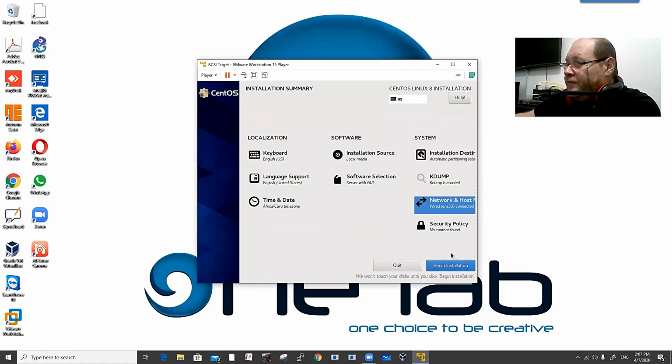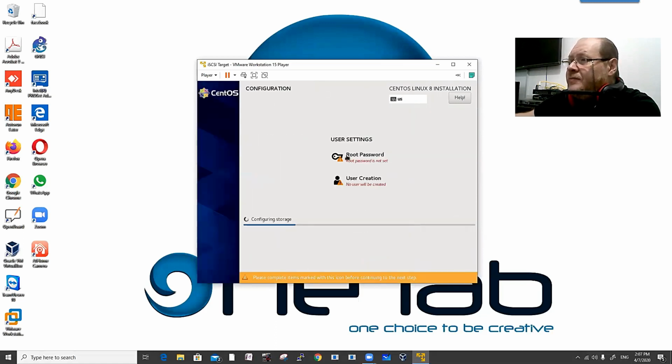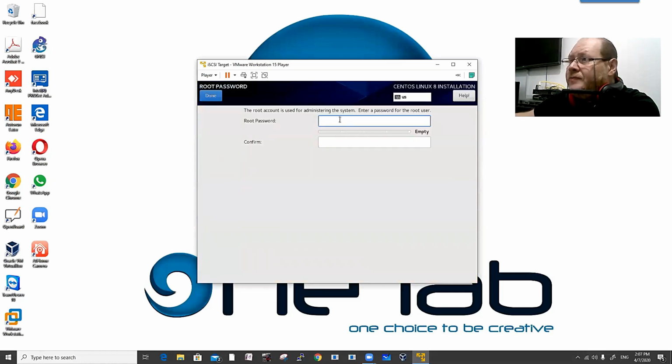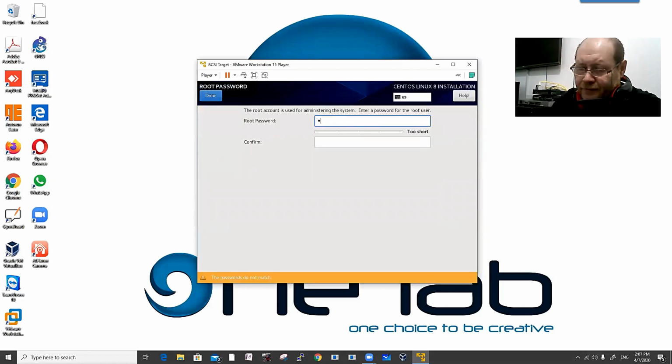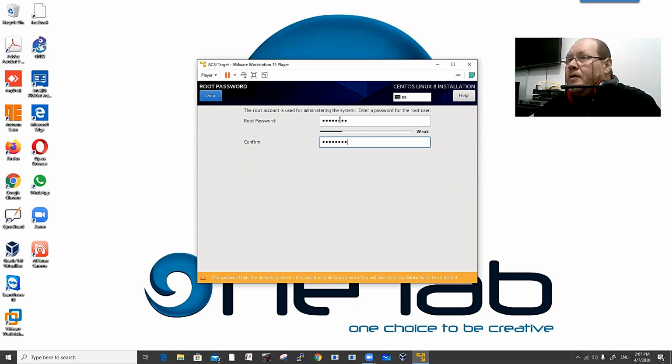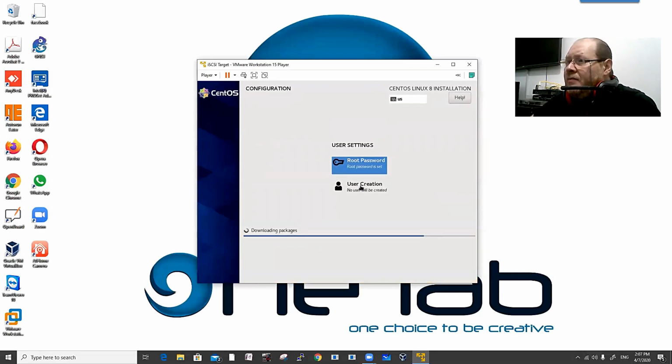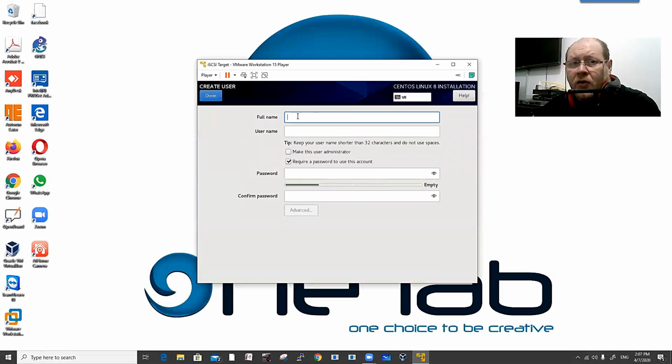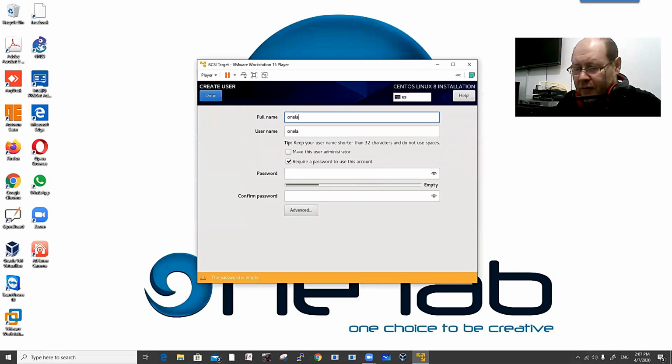Now begin installation. Now CentOS asked me for the root password. I'll configure one. Then press done. Then I'll create one user, ONELAB AD. For this user, I need it to use sudo commands.